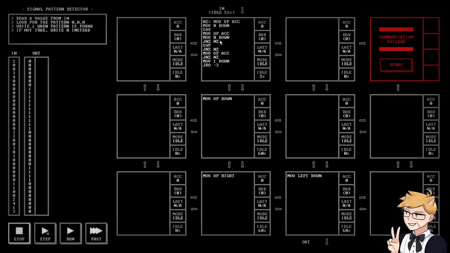And then we start comparing. Yeah, here we compare the last one was a 0. Then we compare the second to last one was a 0. And then we compare if the current one is a 0.